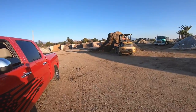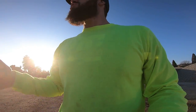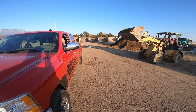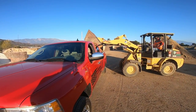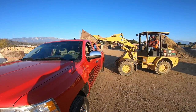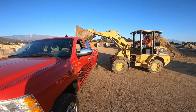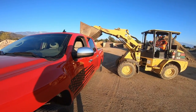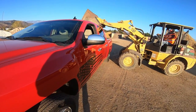So we're gonna do another half a cubic yard, see if we can fit it back there. As you can tell, bam. I'm excited, guys. I'm trying to get done. I'm learning as I go, seeing what I can fit, you know? Cool. Thank you so much. Half a cubic right there. Cubic and a half. Perfect. You're good, man. Thank you so much.